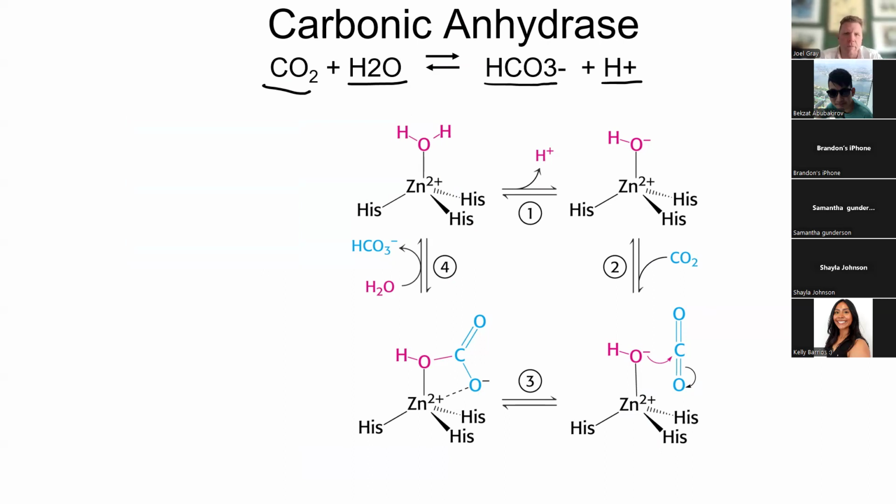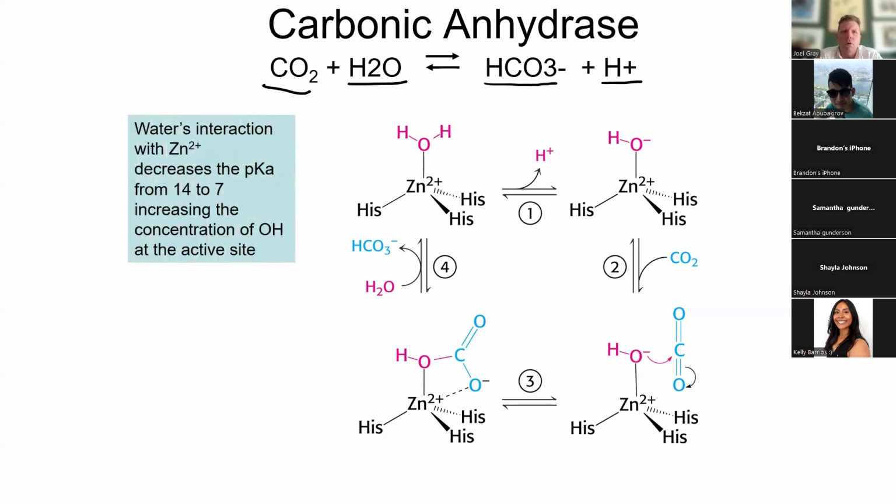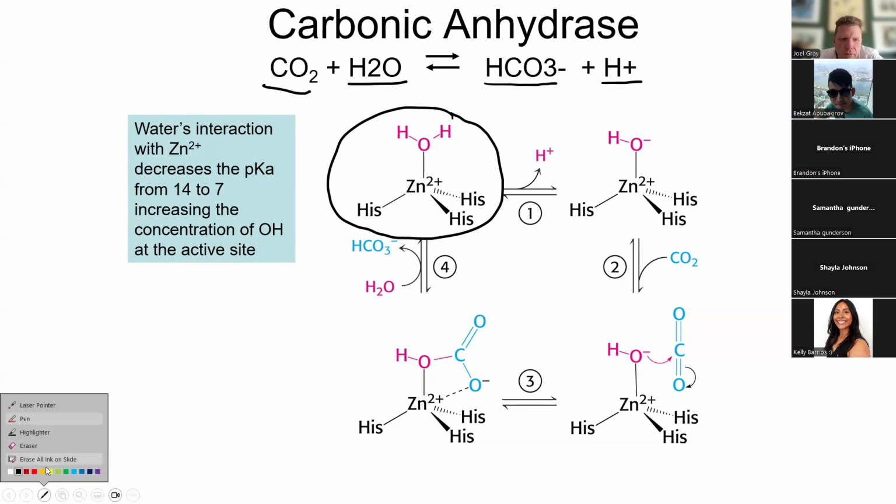Now, with that in mind, does anyone know what the pKa of water is? The pKa of water is about 14. So the way that this enzyme works, what I'd like to draw your attention to is this first circle that I've looked at right here. I want you to recognize a couple of things.